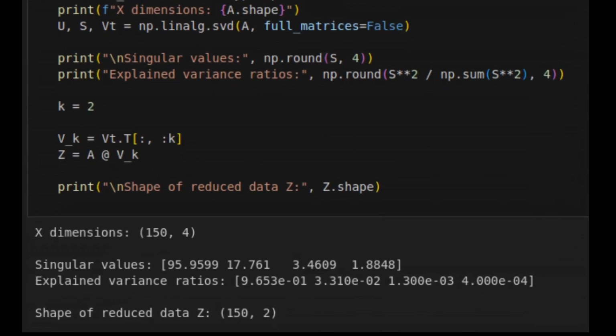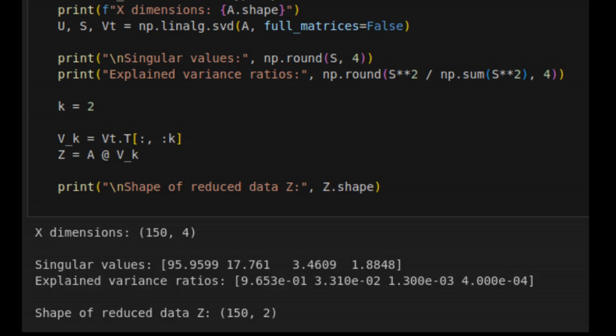So in the first dimension right here, 96.53% of all of the variance, or all of the information, of the original A matrix is contained within just this first dimension. So if you were to just use the first singular value multiplied by the rank 1 matrix from the right and left singular vectors of that singular trio, you would have 96.53% of all of the information contained within that dataset.